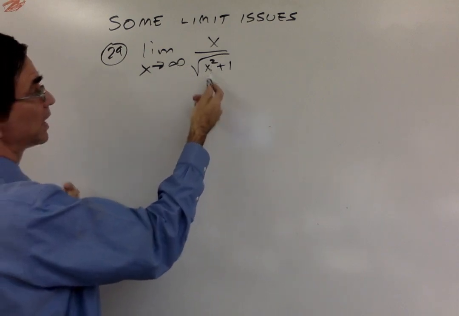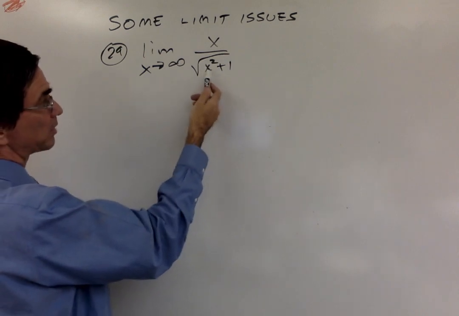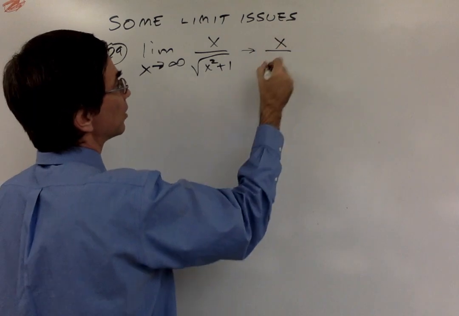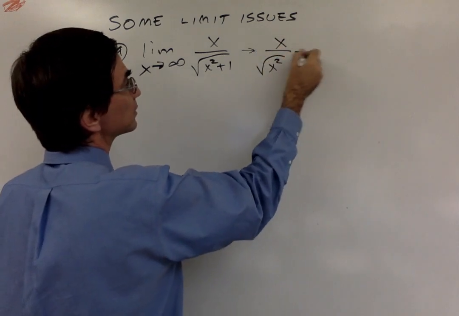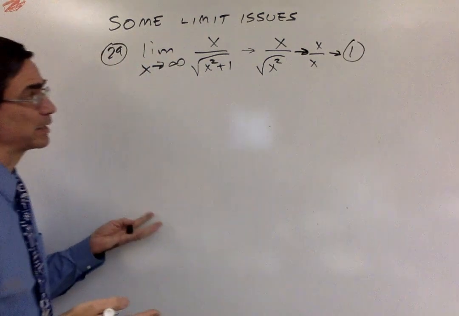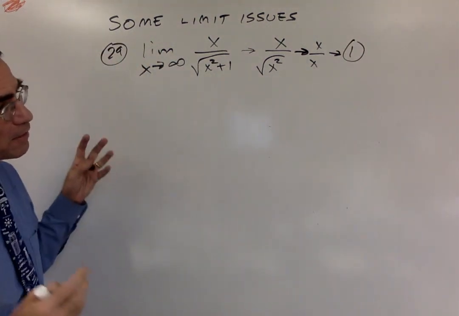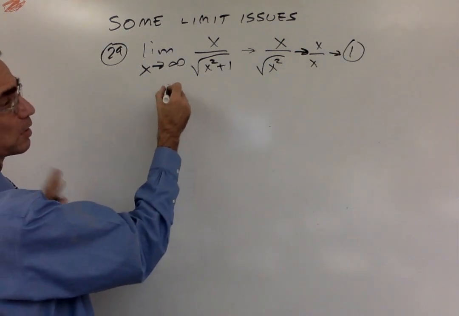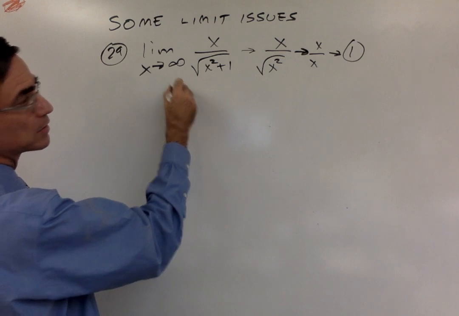which term dominates. And in the bottom, of course, x squared is going to dominate over 1, so this thing becomes x over the square root of x squared, so x over x, so 1. That's the easiest way to do it. It's a little reckless. The official way to do it is to rewrite it like this, and this would only be like an A question or a bonus.